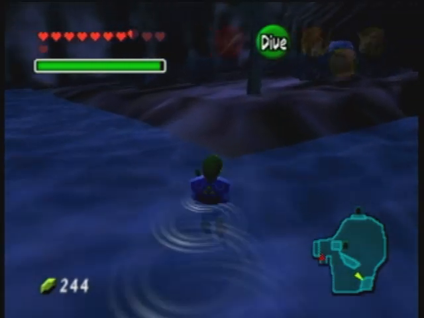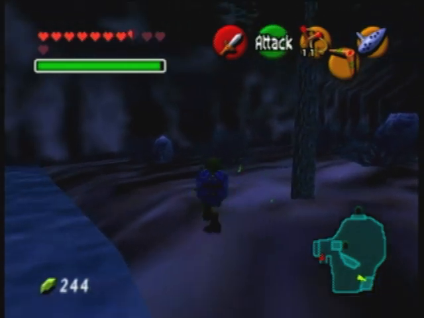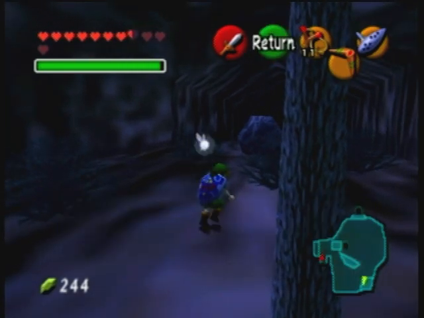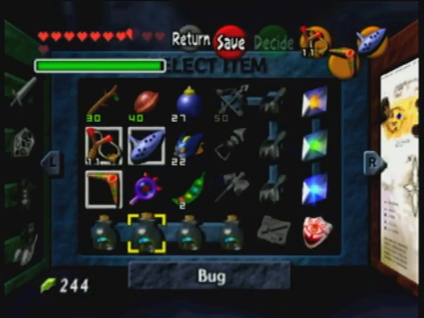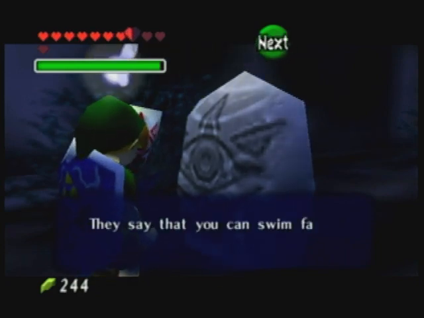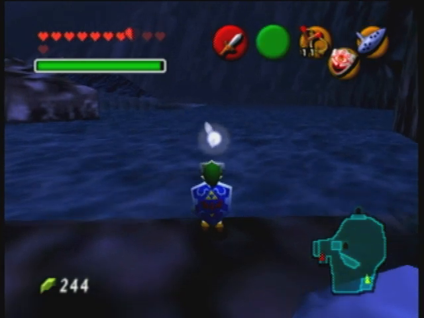I'm curious what this Gossip Stone says. Oh, behind. So the one on the wall only spawns at night. I believe this one will spawn during the day. It's been a long time since I spoke to Gossip Stones. I'm kind of glad I'm doing this. They say that you can swim faster by continuously pressing B. Wow.